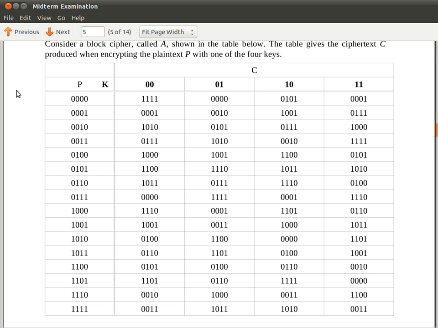If we apply double operation, then we take our plain text, such as 0000, encrypt with key K1. Let's say I choose 00. I will get the output 1111. That would be here. Then I would encrypt that output with another key. Let's say I choose 10. I would take 1111, encrypt with the key 10, and I would get 1010 as an output.